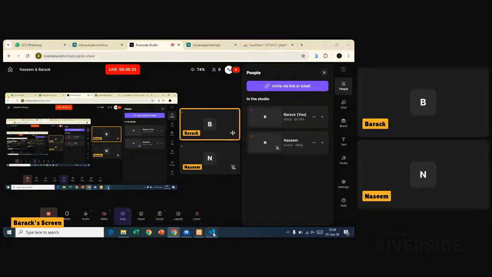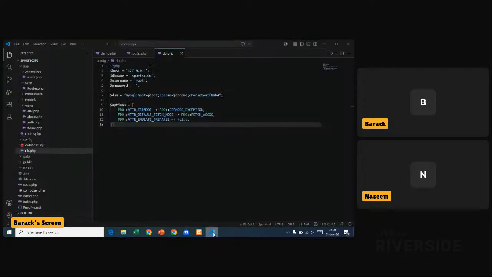The very first one is the attribute error mode, which ensures that the database can throw errors just in case there are any. Then it should always fetch the default data in associative array mode.